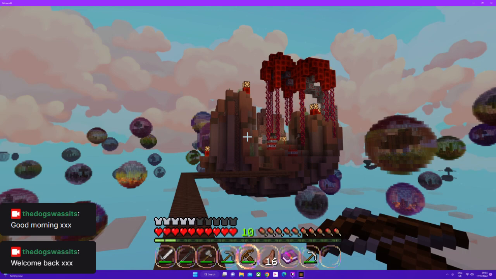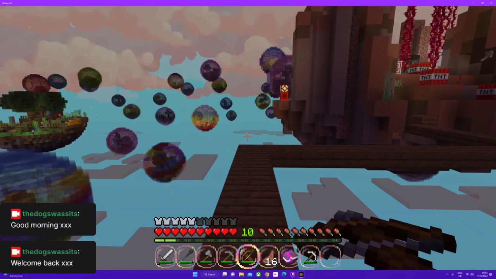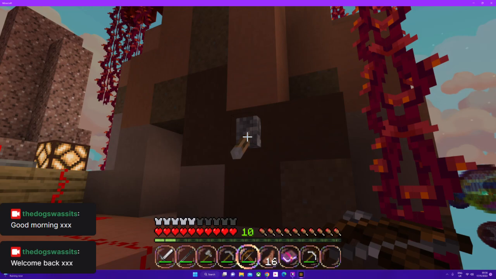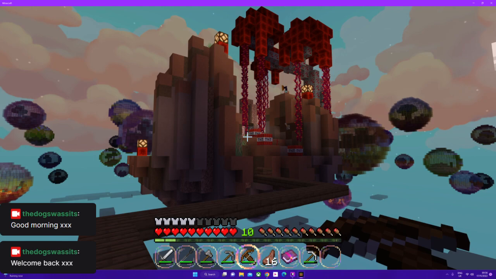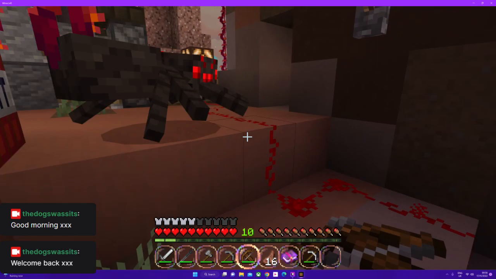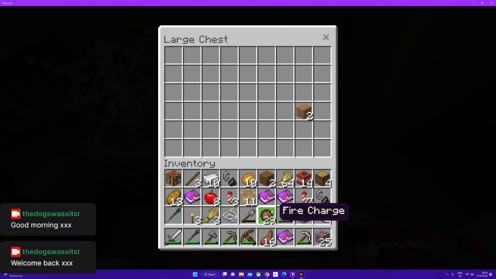Do I have to turn it on first, maybe? I don't know what that did, but it definitely did something. Hello, spider. Ooh. Ho ho. Lots of redstones and fire charges. Didn't even check to see if it was a trap chest.